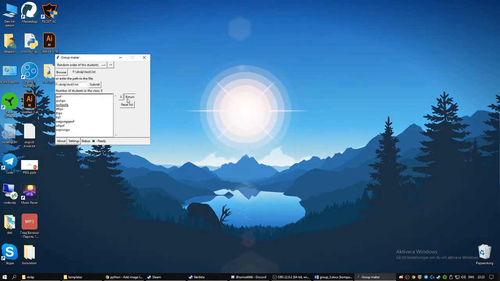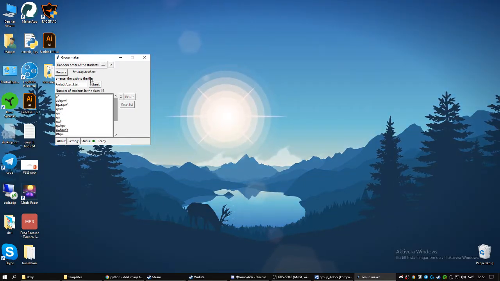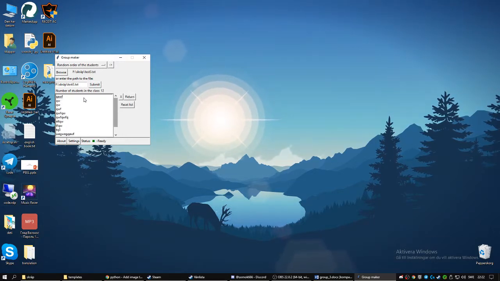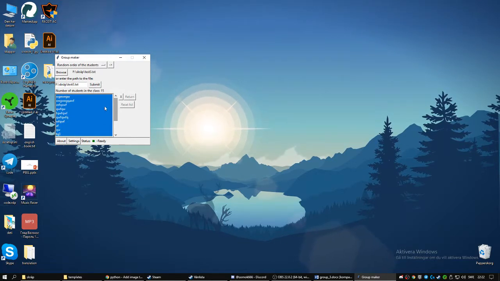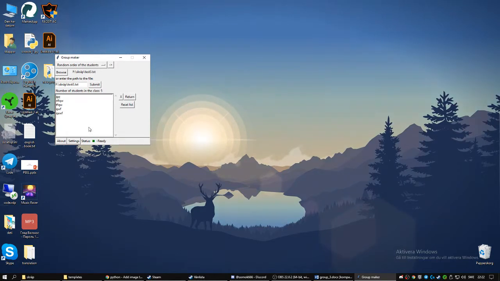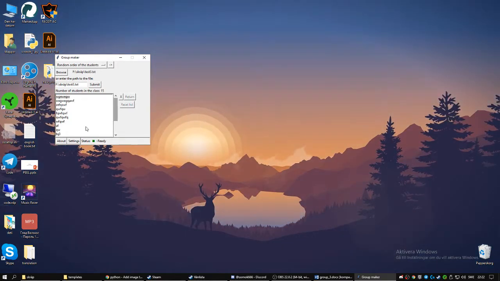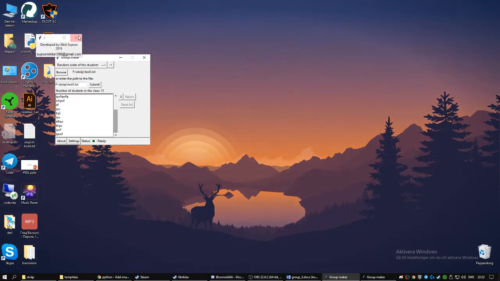You can also return them by using a combination on your keyboard, Control, Shift, and Z. The last function here is reset list, which allows you to restore or reset all the students. And you can also do it on your keyboard by clicking Control, Shift, and N. I think that was all I wanted to show you. The About window is just information and credit to me.